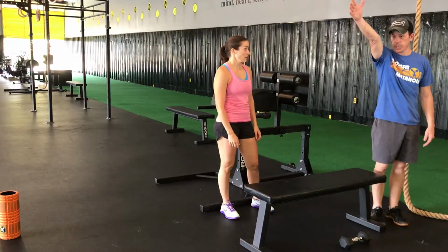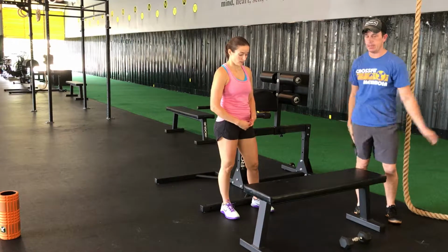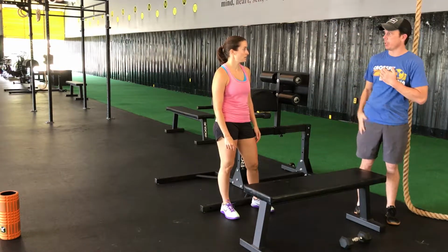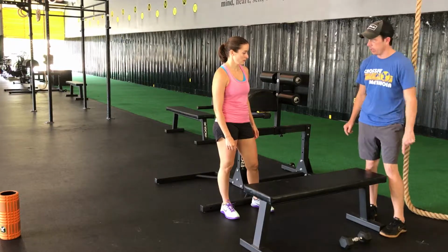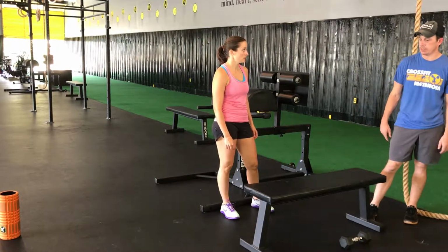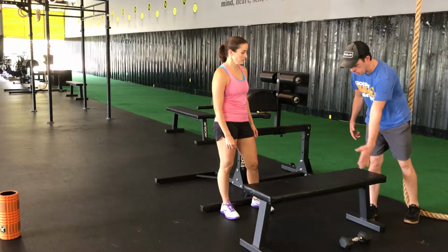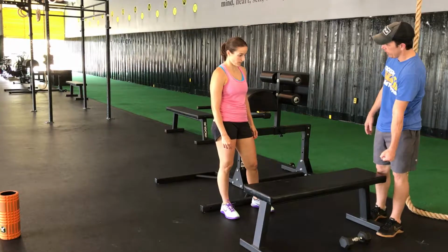Your right arm's going to be up over your head. Your armpit's going to be near the back of the pad, and you're going to lay your head down on top of your shoulder. You're going to roll your hips so you're on your side, so this left leg's going to be on the ground, heel down. Just try to keep that heel planted on the ground the entire time. You're going to drape your left arm, or the arm that you're actually doing the raise with, on the ground, and you're going to grasp that dumbbell.